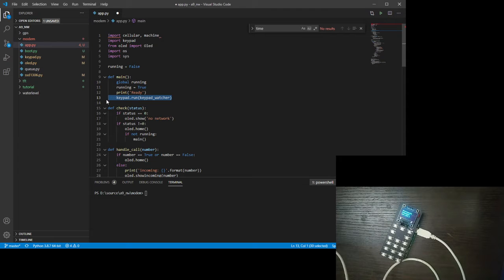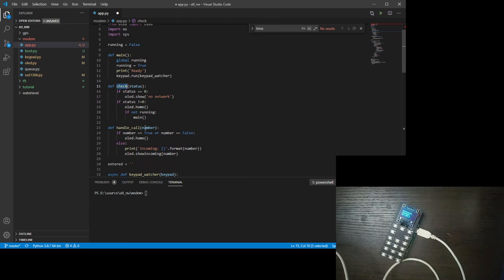We're going to look at that function a bit later. The next 2 functions are basically callbacks. The check function is a network callback function. Whenever the network status changes, this function is called, and then we display no network if there's no network. Otherwise, we display the home screen, which is what you see on the phone right now, microscale embedded.